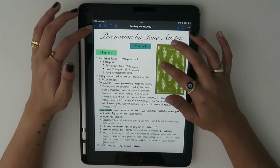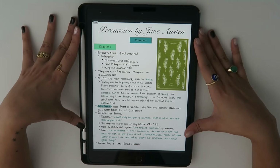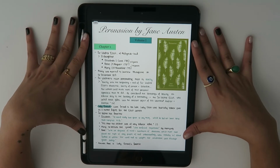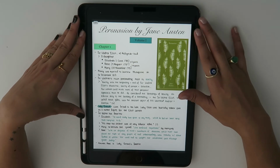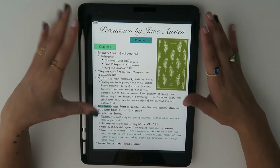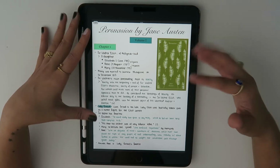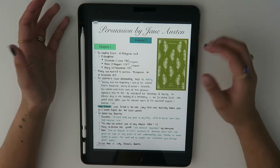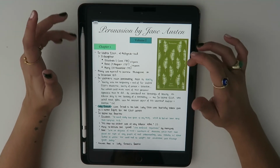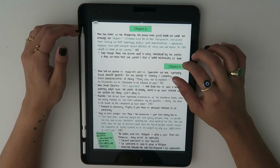So yeah. And then another really great thing that I love doing in my reading journal is reading notes, right? I used to do these a lot for the Shadowhunter Chronicles because I was doing live shows on them. And again, terrible memory. So these were really great for when I was doing live shows to remember what the hell it was that I was talking about. And so I did these for Persuasion because I was going to teach it. So I needed to have a really good understanding of the book. And so you just see pages and pages and pages of notes, right?